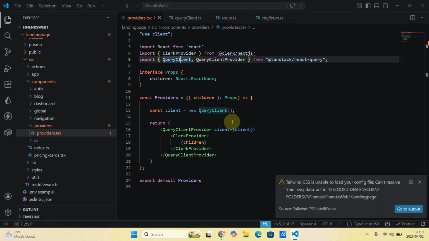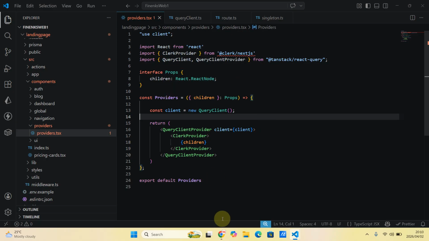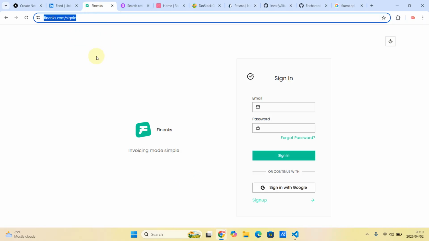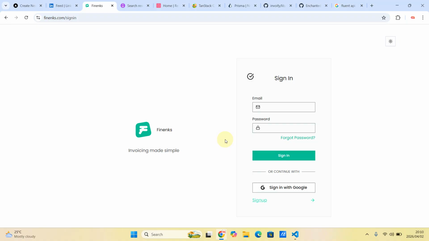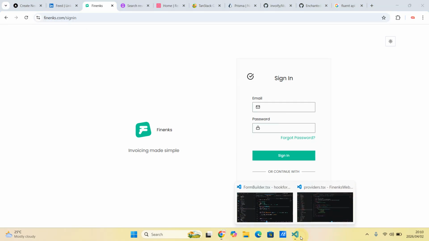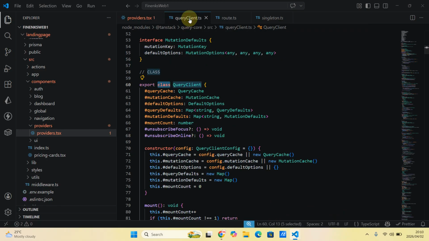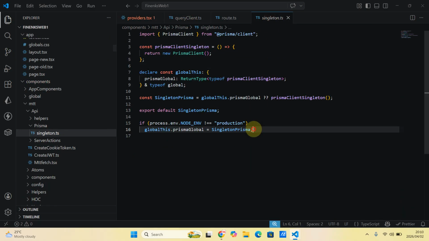As you can see here, I've got a code. Apologies about this. I have got a code for this tech startup. This is finance.com. You can come here and sign in and create code and invoices. This code that is running here at finance.com is exactly this one, as you can see. So now that we are here, let's go first to Prisma and see.